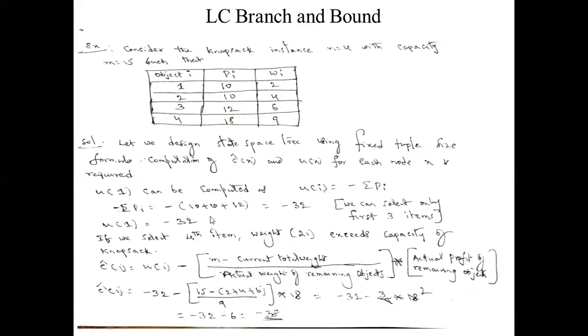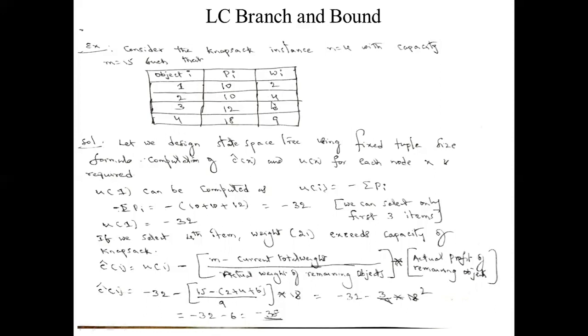Okay, now here we are going to construct the solution in fixed tuple size format. Fixed tuple size means we need to represent each and every element of the solution as either yes or no. I will show you in tree structure format, don't worry. Now start with the first element. Here we are going to calculate the root node upper bound and root node cost value.